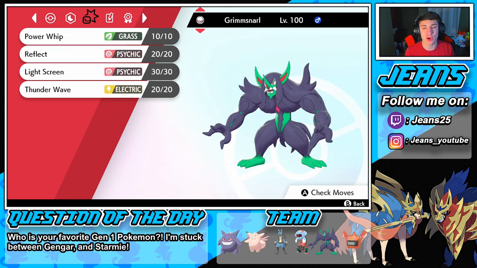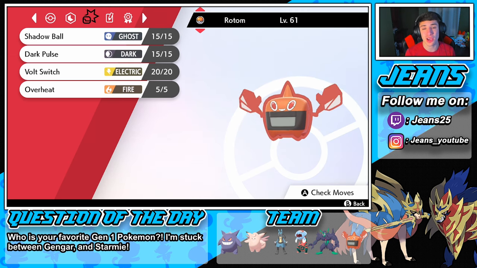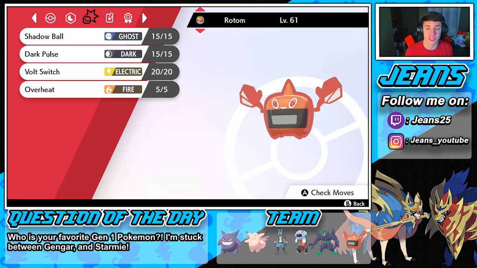Then we got my boy Grimmsnarl with that Light Clay. He has Power Whip, to whip out some Water Pokemon and some Ground Pokemon, with Reflect and Light Screen to set up the screens, deal less damage to us, and that Thunder Wave. His ability is Prankster, so he gets move priority when he's using a status move, which is awesome. Then we got my boy Rotom, the Pizza Oven dude, rocking Shadow Ball, Dark Pulse, Volt Switch, and Overheat. Overheat can do some work, and he is Assault Vested, so he can soak up some special attacks.